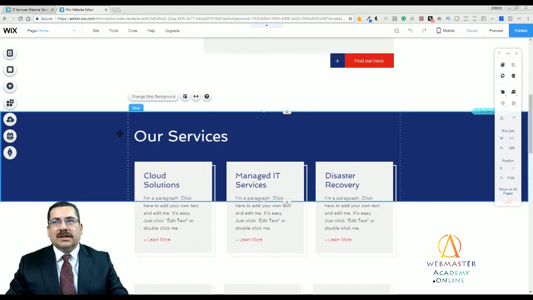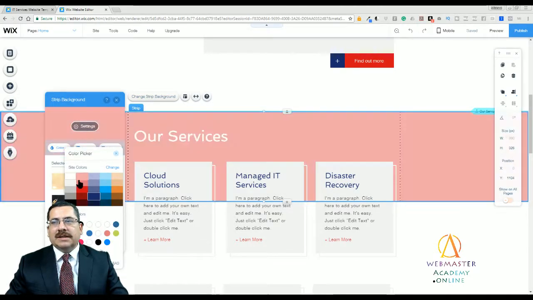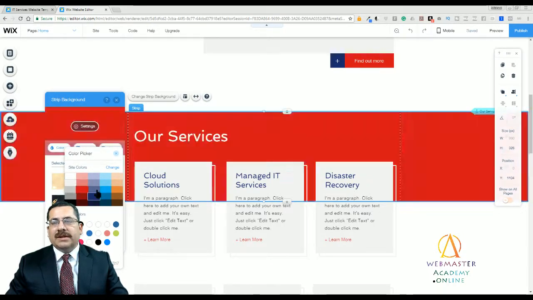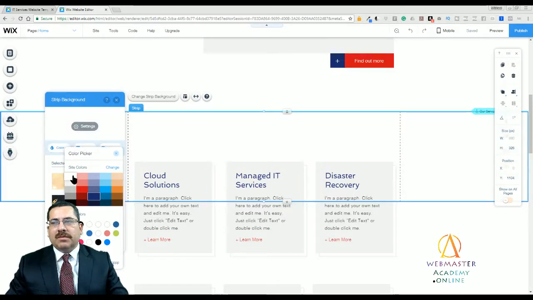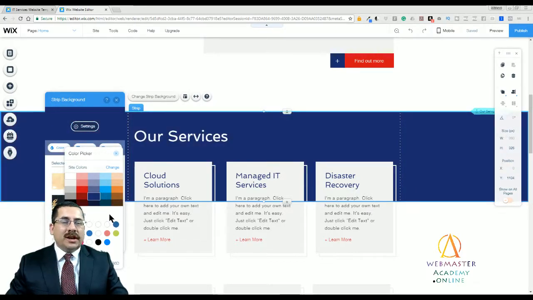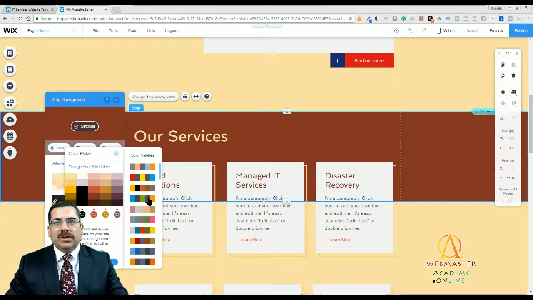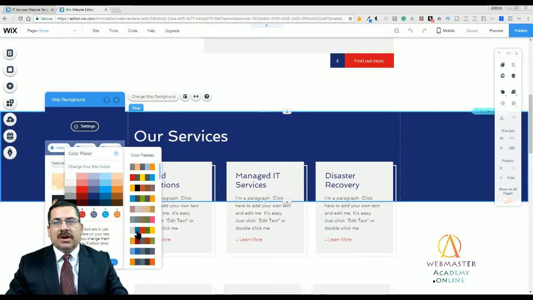So if I can change this strip background, I'm going to select color, and you notice this is the color palette. It's white. The one in the middle is the palette. So gray, red, purple, blue, and orange. Or this could be white or black or gray. And then the palette will just expand out the different shades. If those aren't your company colors, then you go to select change, and you can change the pre-selected palettes, or you can go in and change each of them on your own.